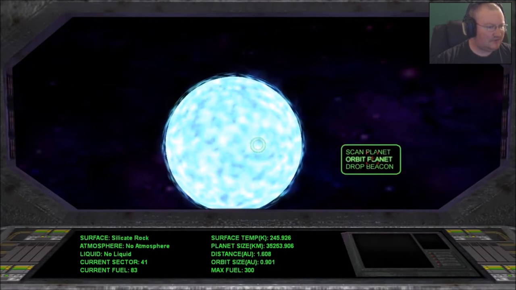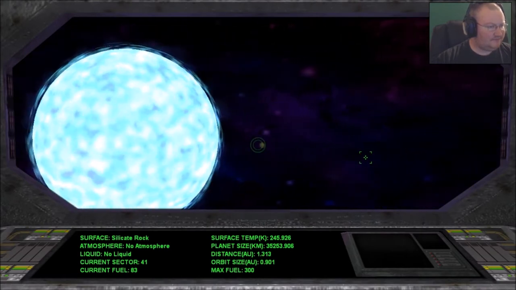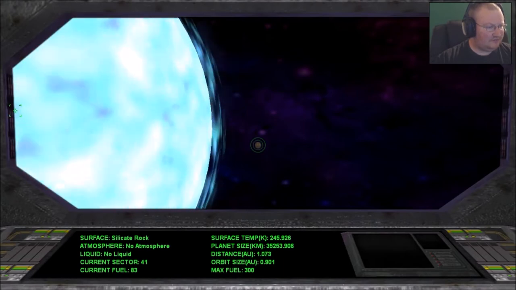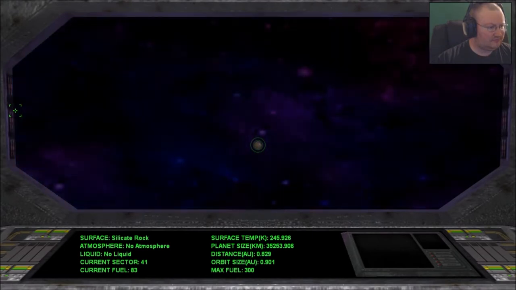Scan planet. Orbit. Oh, there you go. Orbit planet. There you go. So if you click on the right one, you'll be able to go there. You'll actually be able to land. Maybe I should have. Silicate rock. No liquid. No atmosphere. Ew.